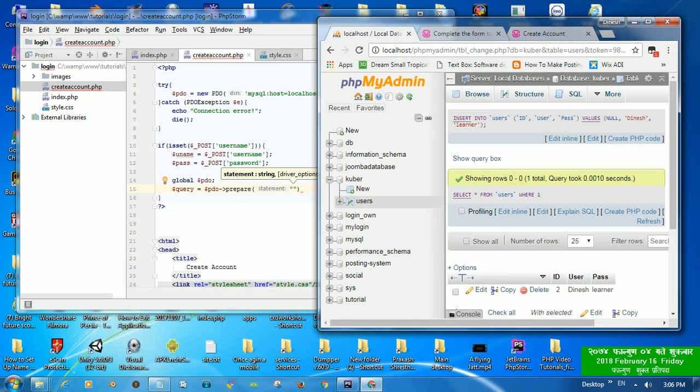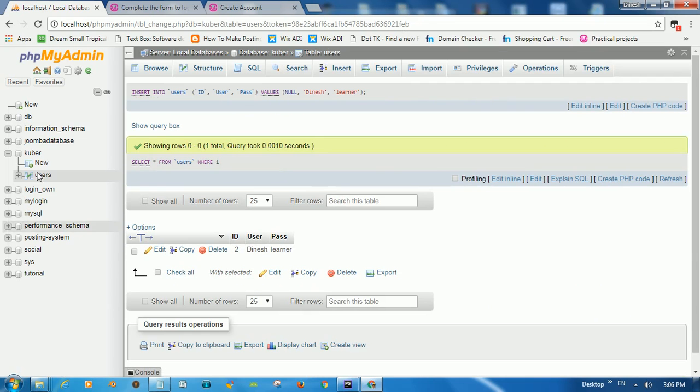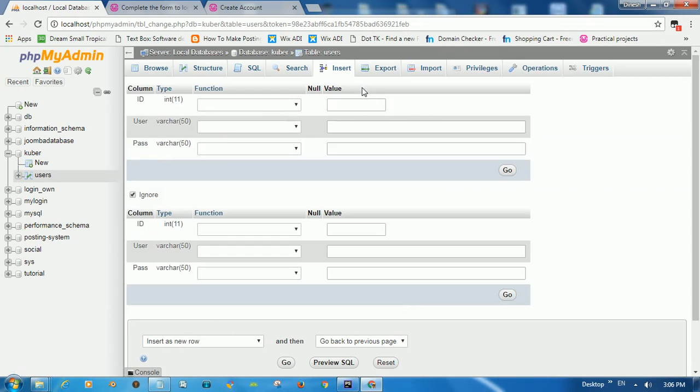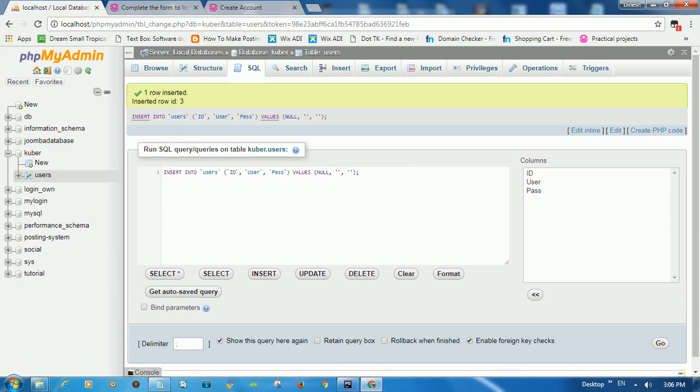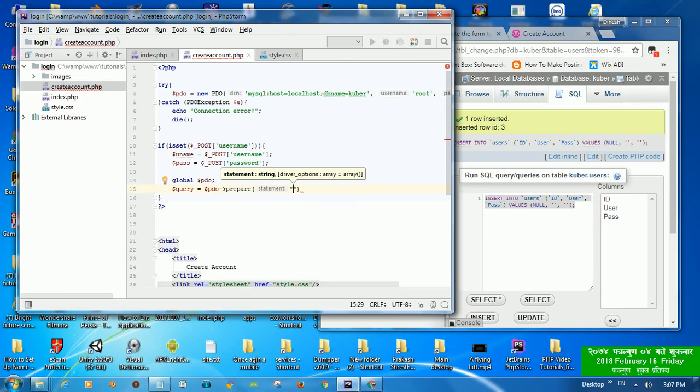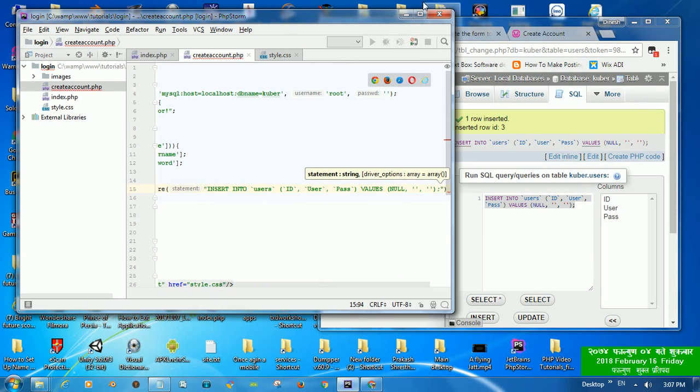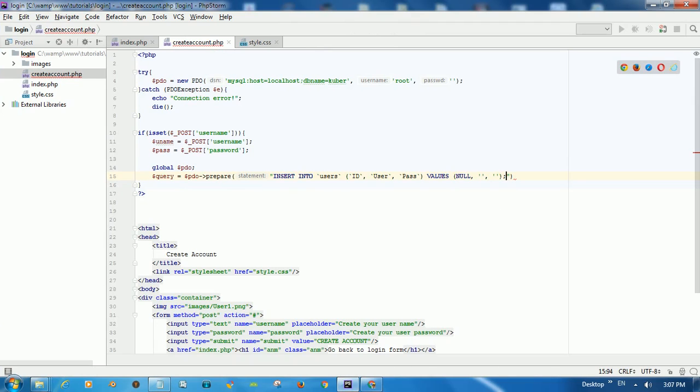Go to our database, then see insert. Okay, leave this blank and go. Now just copy this. This is the easier way. Copy and come here, then paste inside the inverted commas.